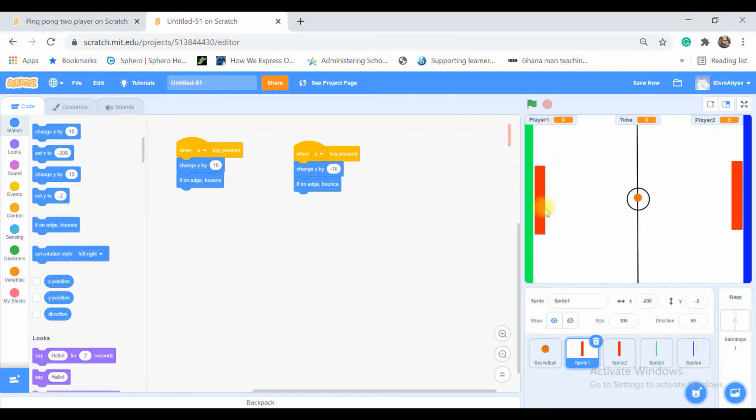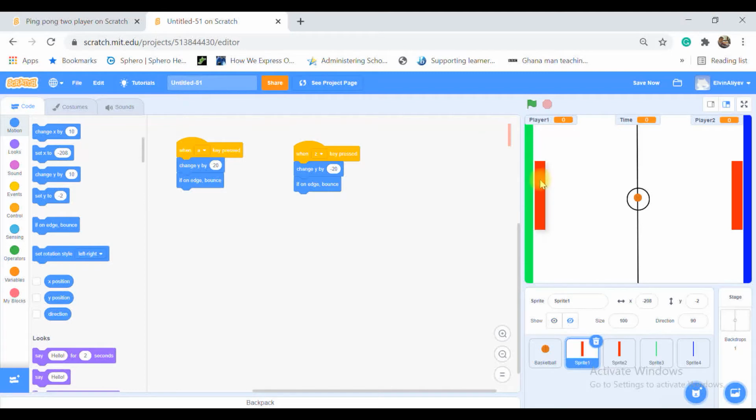You can arrange your own speed. If you increase this 10 to 20, it will move faster. For example, that's 20 and that's -20. So when I click A, it goes up, and when I click Z, it goes down.